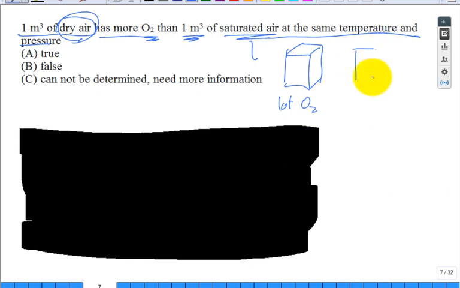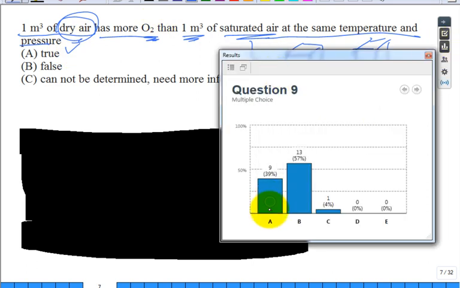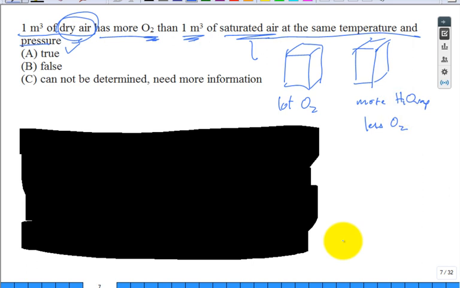If I have a cubic meter of just dry air, it has a lot of oxygen in it. But if I have the same cubic meter and I start pushing in more H2O, more water vapor, then I have less oxygen. It sort of displaced it, moved it out of the neighborhood, pushed it out into the adjacent cubic meters. You're going to have less oxygen for the same temperature and pressure. One cubic meter dry air has more oxygen than one cubic meter saturated air at the same temperature and pressure.